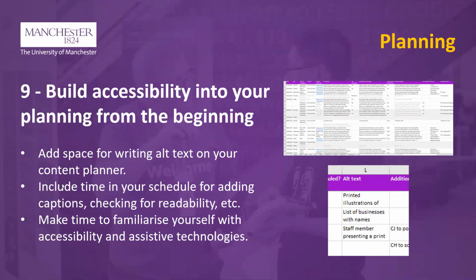Tip 9 is to build accessibility into planning from the beginning. It should be built in from the start, really. It shouldn't be an afterthought or a nice to have. It's definitely the right thing to do, and it also helps your campaigns to reach more of the people you need it to. So if you use a content planner, I'll put a screenshot of one of our Excels with the content plan for Rylands, and you can see there's a column there for alt text. So we know that's built in and being considered from the beginning.